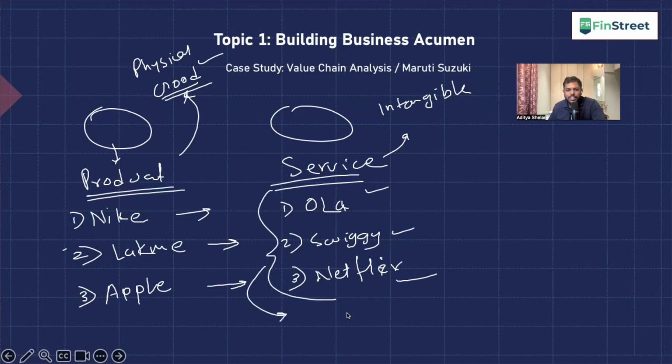So one feature typically seen over here is there is a subscription model. Swiggy has Swiggy One Lite membership. Netflix has a monthly subscription. Even Ola, you have to pay per ride. So over here, one typical feature seen is repetitive payments. There is no payment in full one time. Whenever you need the service, you have to pay for it.